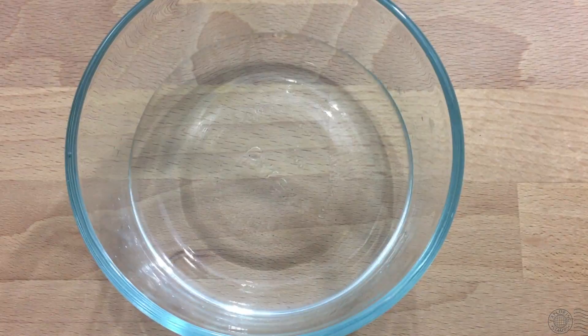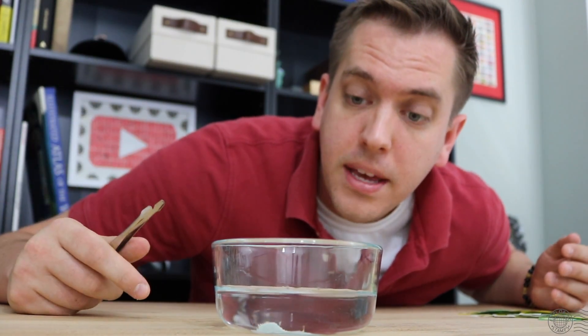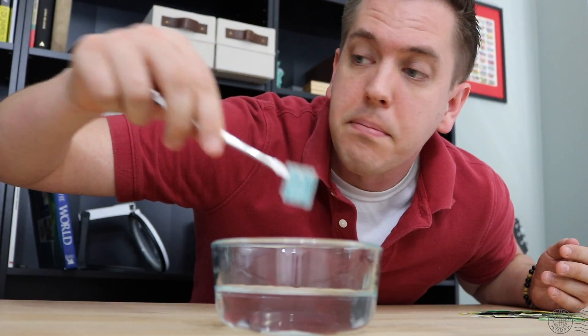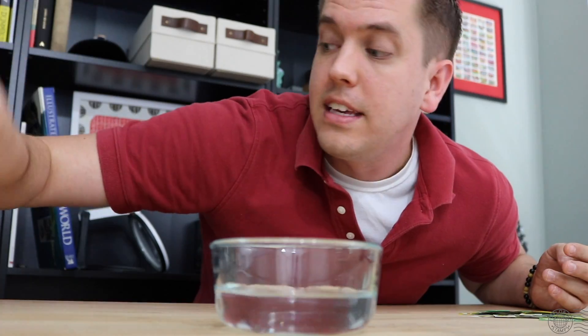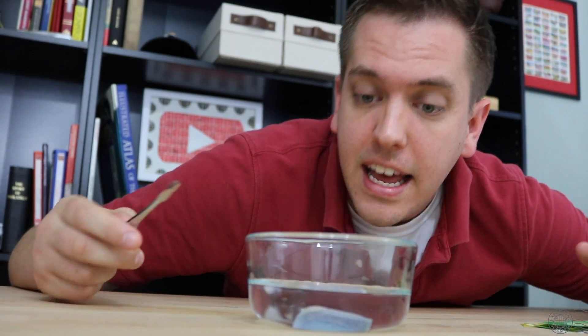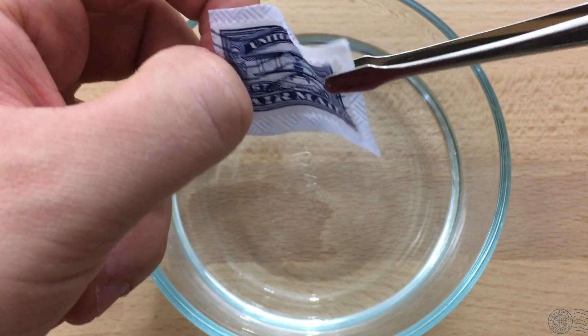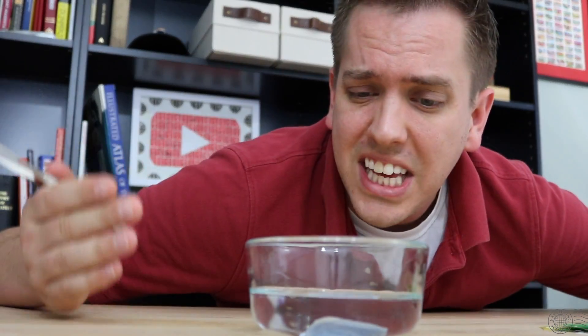The self-adhesive revolution was slow to catch on from 1964, but today many countries are issuing their stamps as self-adhesive. This is a problem for philatelists because the old water-based stamps are very easy to loosen and remove from paper — just by soaking the stamp, it would float off the envelope, and with a quick dry and press, the stamp was ready for display. Self-adhesive stamps are not water-based, so water doesn't have an impact on the oil adhesive. You could spend hours soaking a self-adhesive stamp and still have to pull it off, which could damage the stamp, cause it to curl, or leave it still sticky.